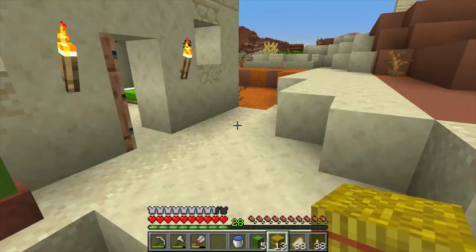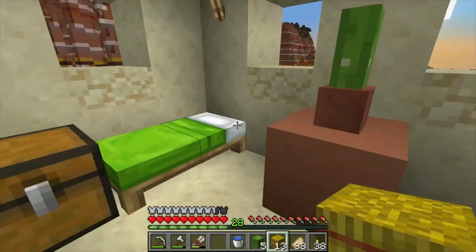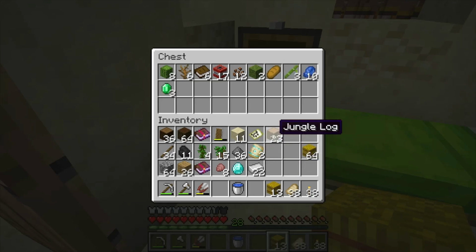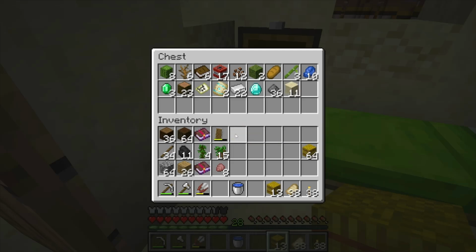Unfortunately, I'm all out of brushes, but this house here has a bed and a chest I can borrow, so I'm gonna make some room in here real quick. Let's dump some of our inventory in here. What do we not need right now? All of these things, I think, can go in here. Such as this and this and this. Okay, that clears out a lot of space.